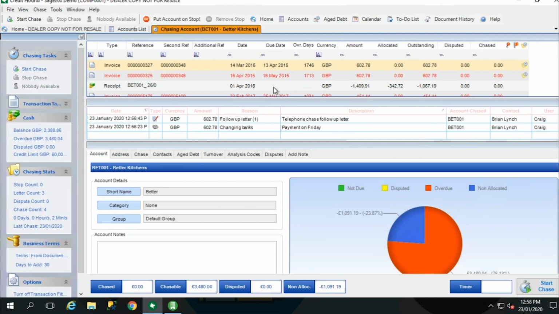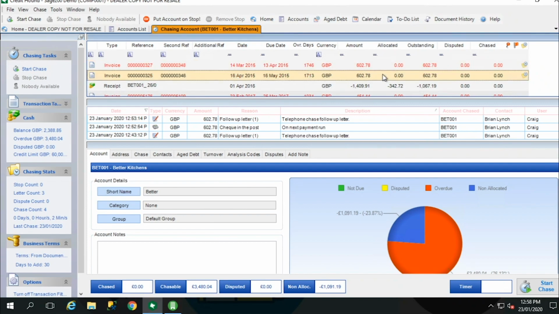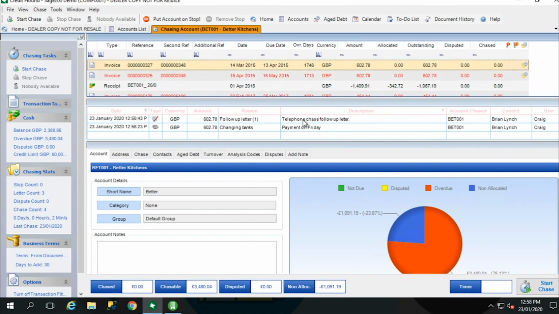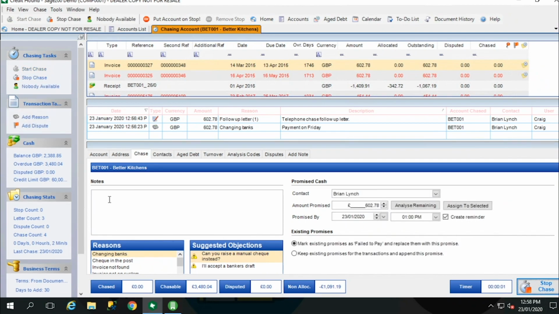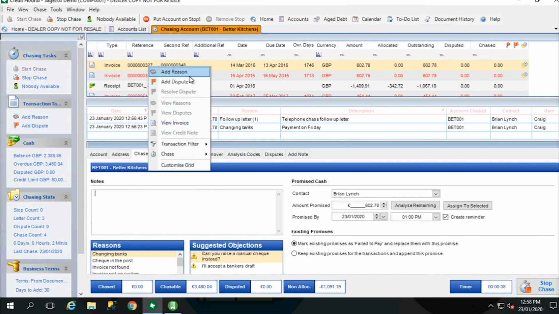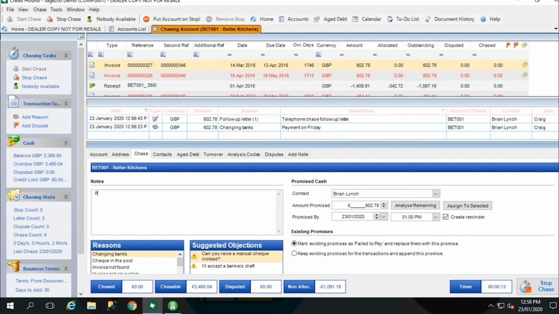So here I've come into the chase screen, which is used for manual chasing, where you are generally picking up the phone and talking to the customer. So you've got good visibility of the outstanding transactions, any previous history on chasing these transactions, and also some key information such as the contact list. So within here we can start to chase the customer, and we can enter notes into this section here, or we can right click and flag a transaction with a reason or a dispute. Based on the different reasons available, we can create different prompts to allow the chaser to ask the correct questions based on the answers and excuses of the customer.